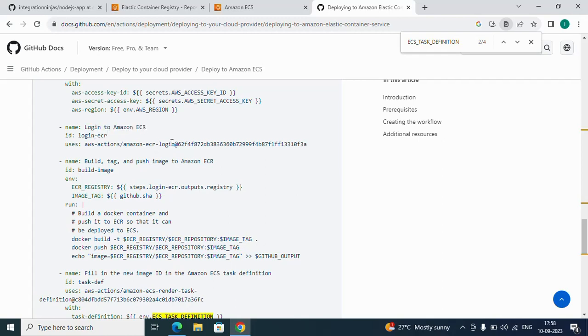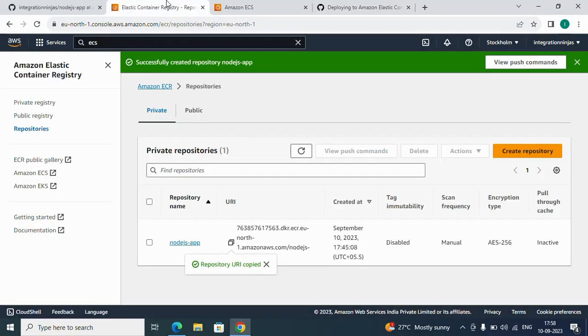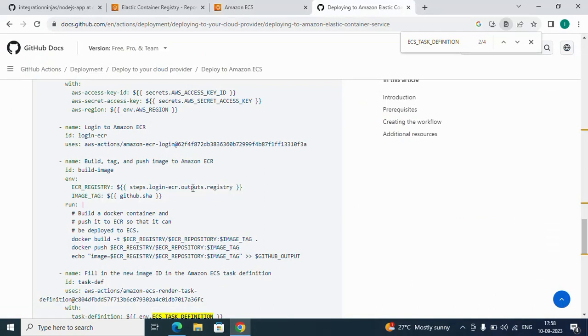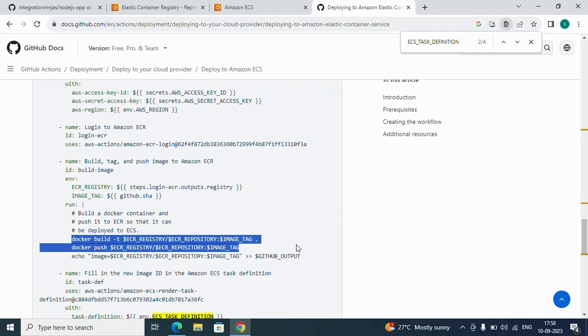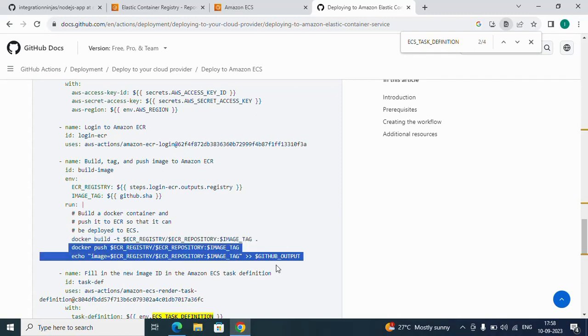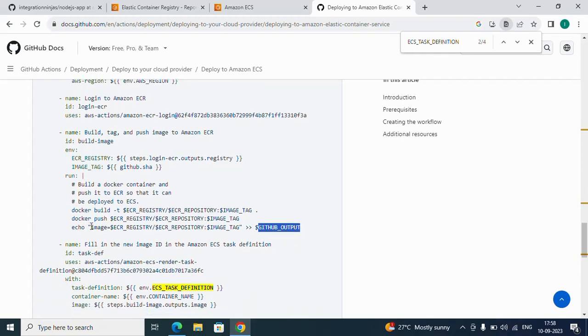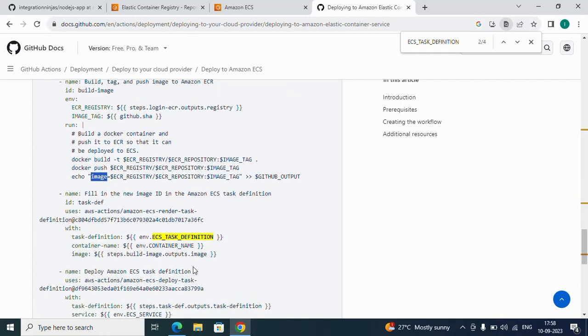It provides the URL of our registry, and after that we add the repository name and the image tag. We build and push the Docker image, and this statement uses the output of this step and stores it in the GitHub output variable, so this image will be used in the other steps.